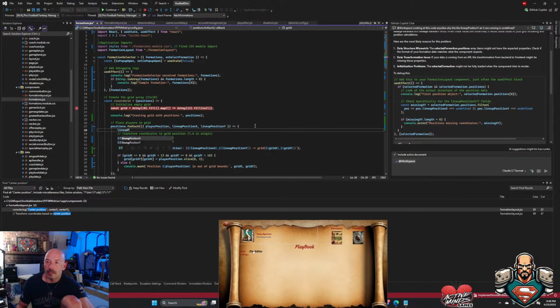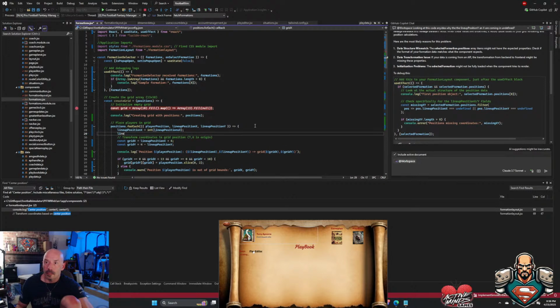Lineup position X equals int lineup position X. And lineup position Y equals int lineup position Y. Oops.